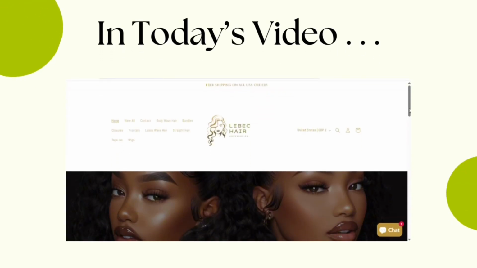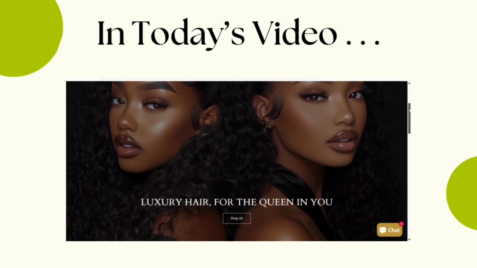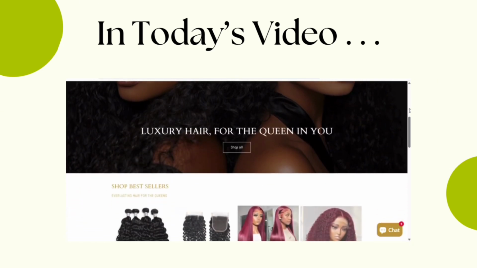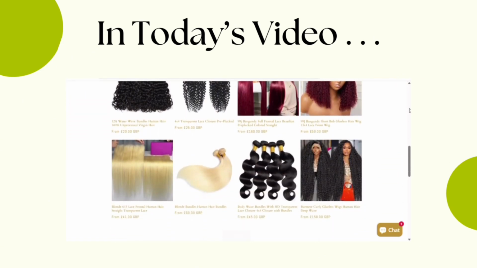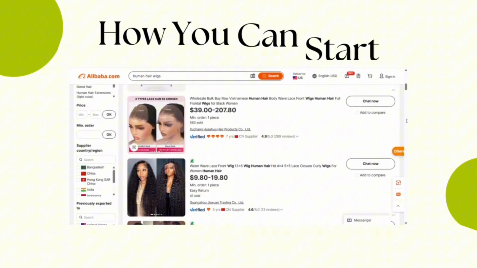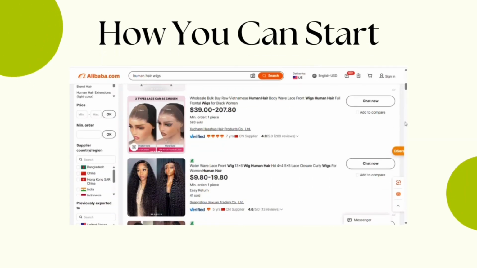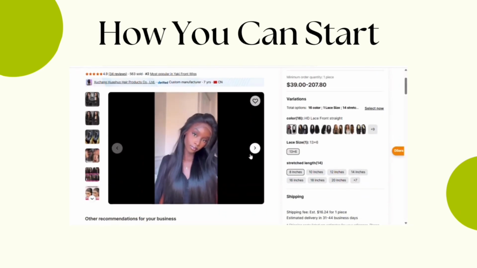If you're interested in starting your own hair business without spending tons of money on inventory, I do have a low-cost method for you. And even if you want to learn how to brand your hair business or hair boutique, then keep watching. So there are a few ways you can start your hair business, like wholesale, which is obviously expensive. This is Alibaba. They do have branding, but of course, if you have to purchase every length and texture, we all know that could add up, okay?